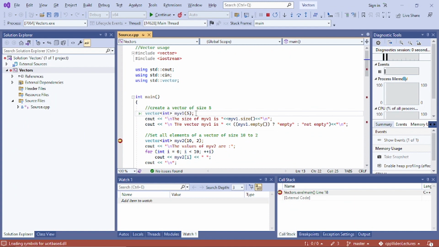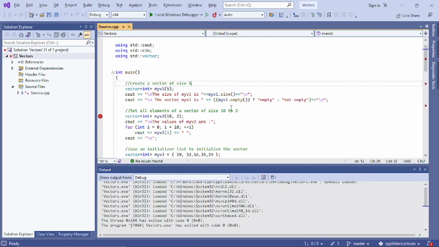So even though I may not have explicitly set up integers and stored integers in this vector, by default, when you use an integer, so an integer is a built-in type, integers are default initialized to a value of 0. So let me quickly inspect this vector. And as you can see, there are 5 integers which have been stored, and each of these integers have been set to the value 0. So let's keep moving down.